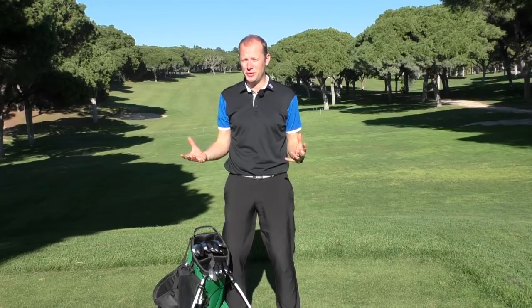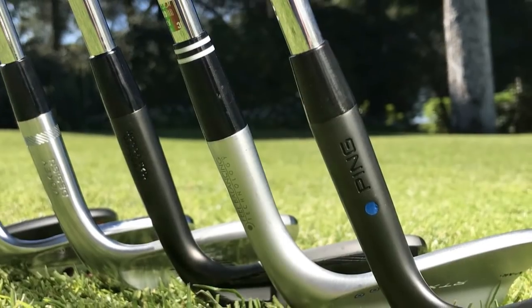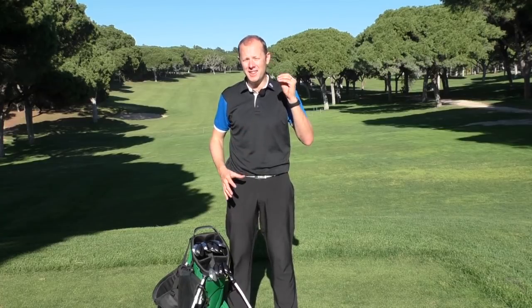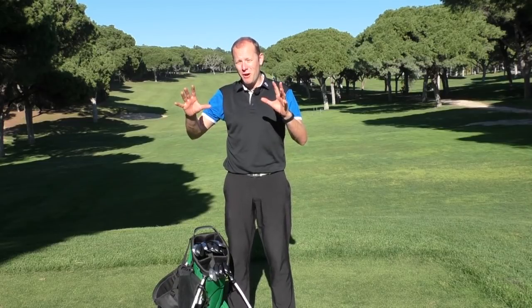Okay, so we're talking about the looks of the wedges, and certainly on the shelf, I think across the board, these wedges look fantastic. It's been a big leap forward actually for the equipment manufacturers recently. They understand how important it is to have golf equipment that sits on the shelf, that looks really premium, that looks really sleek and cool, and is something that people want to use, and they really funnel all of that into the wedges. I think the 2018 wedge selection is the best wedge selection I've ever seen. So on the shelf they all look fantastic.